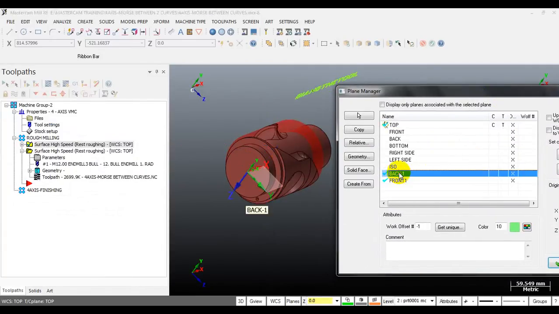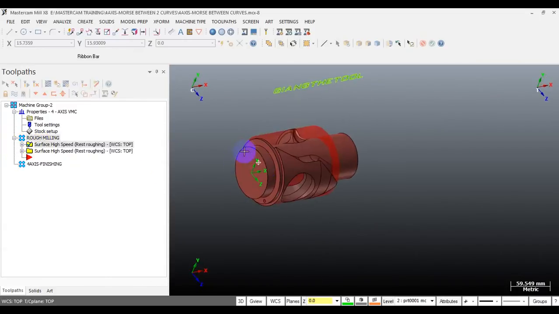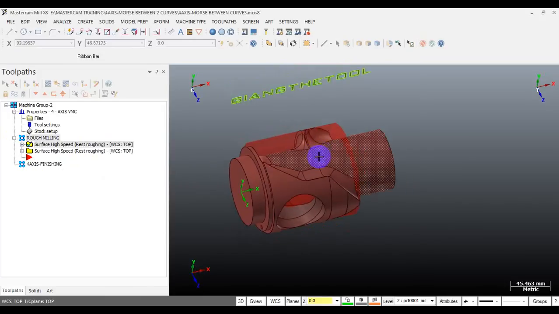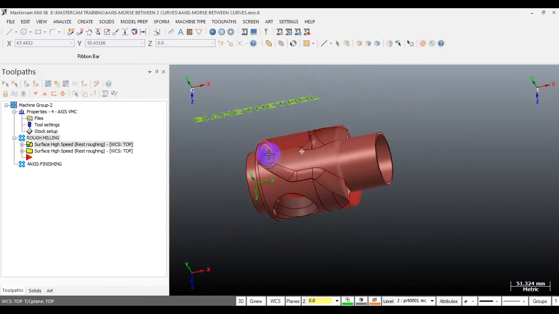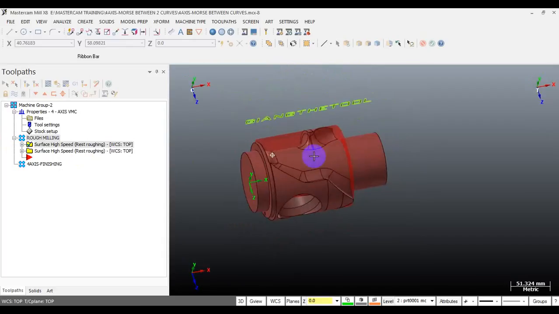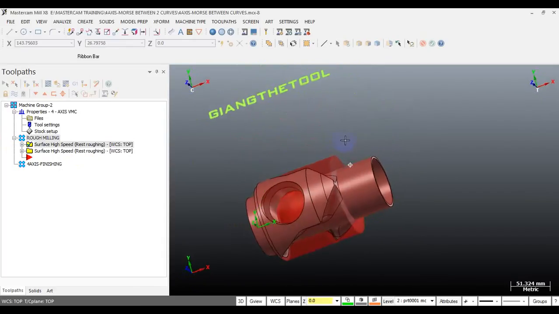This and this. So this tool path group is for roughing, to remove the material from the part to prepare the stock for the multi-axis tool path to do the finish.